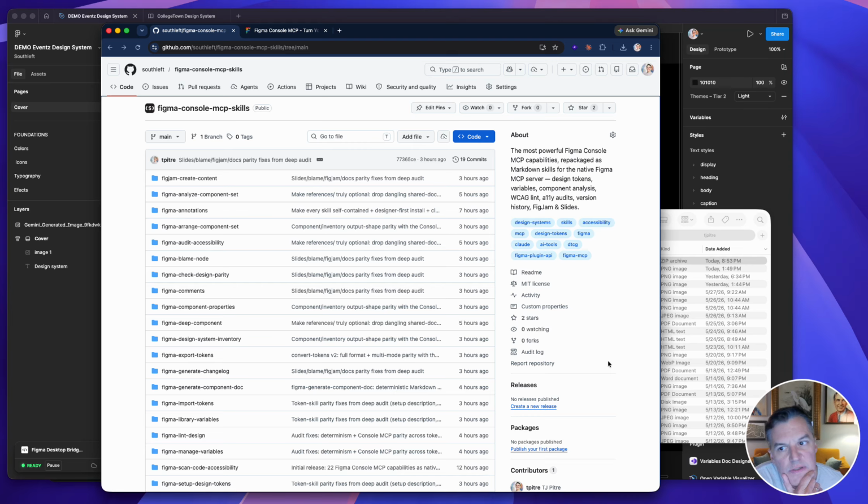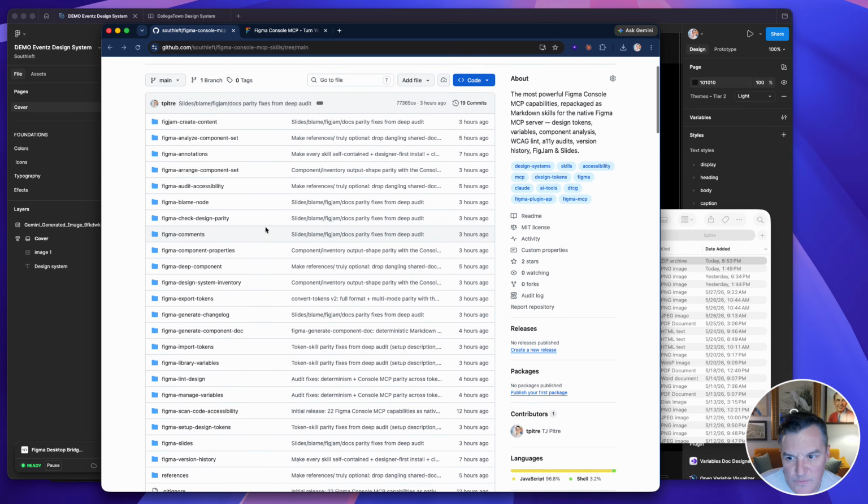In this edition, I want to talk a little bit about the native Figma MCP and what it can do with skills. And I thought it might be helpful to native Figma MCP users if they had some of the tools that were available within the Figma Console MCP. So what I did was I took 22 of the most common and most powerful tools that the Figma Console MCP has and turn them into individual skills and pop them in this public repository. I'll post the link to this repository in this post.